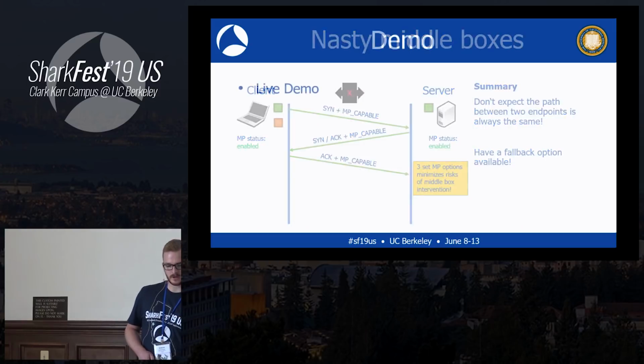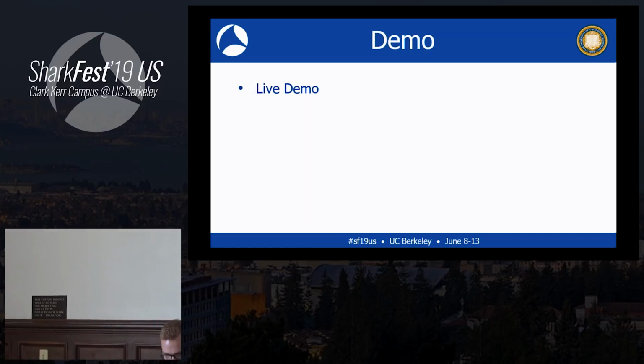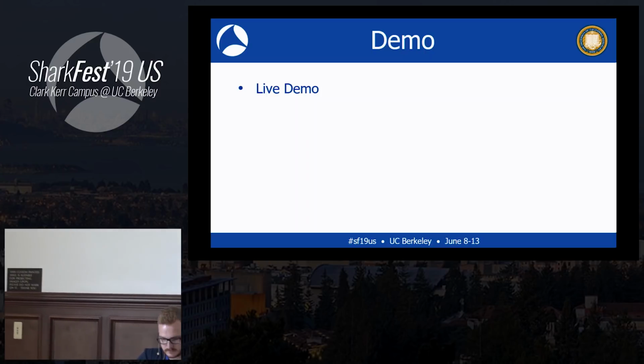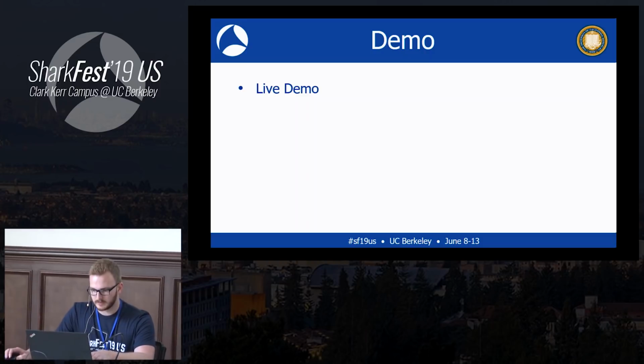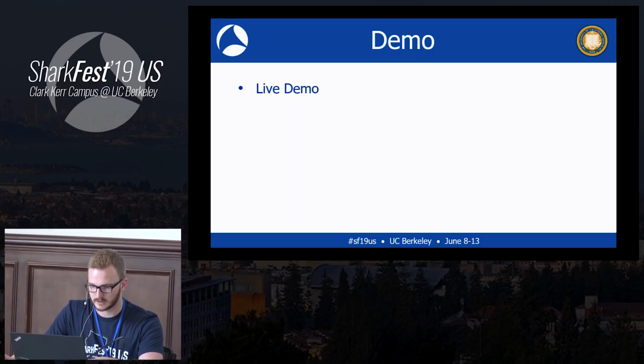All right, so if the demo god approves and the Wi-Fi is stable enough, I will be able to show you how this works actually in production. So let me jump on my little lab at home, in case the connection is still there.